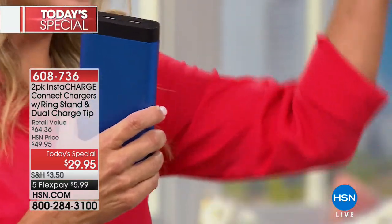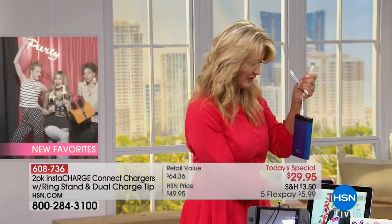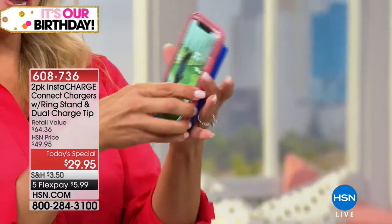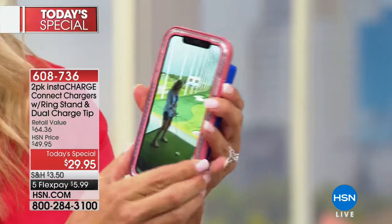Back then you'd look through all your cords, find a cable, try to figure out which tip went in, plug it in, and by the time you got it all sorted out, your phone was dead. Then you'd have to lug the whole thing around. All that awkwardness is now gone. Because now you just take your InstaCharge, attach it right here, plug it in — it can't go in wrong because it only goes in one way — and now we are charging. You can hold it, talk on the phone, send a message, watch a video.